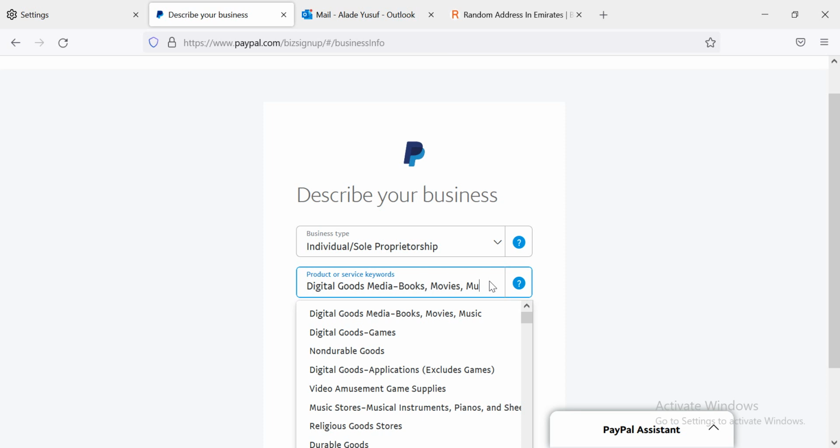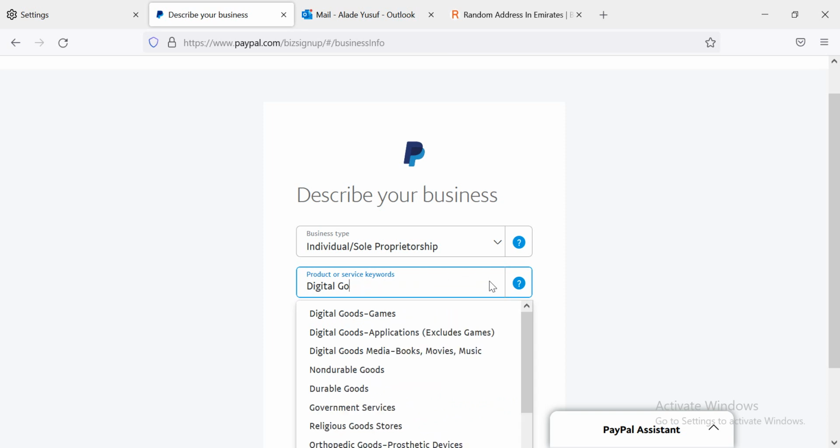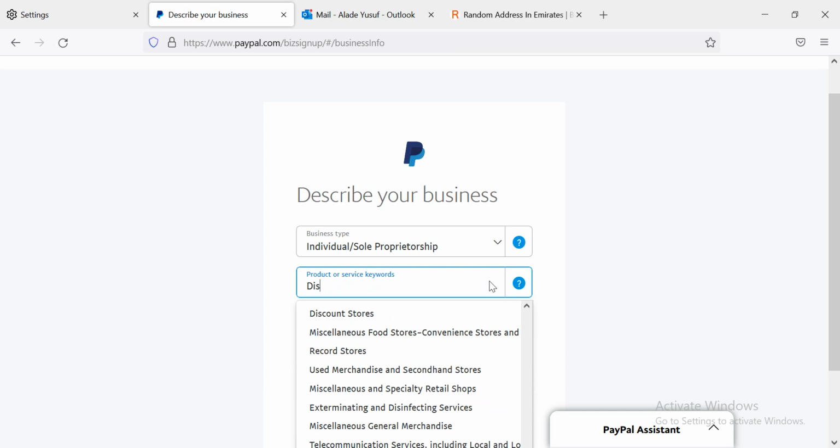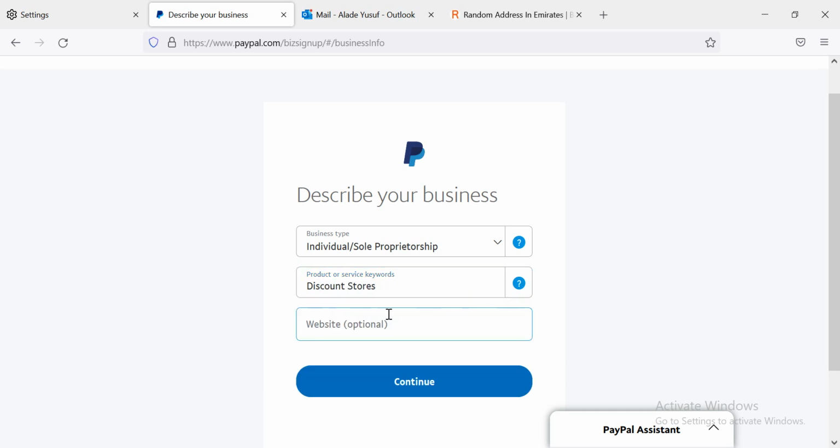Now, if you choose discount stores, even though your website is optional here, you have to make sure that you link your PayPal to your website and you receive money through websites.